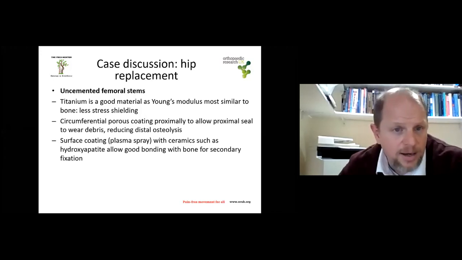And then, again, in the same way as we talked about for the previous case of cemented stem, you could talk about whichever acetabular cup you wanted. Most likely, unless you're doing a reverse hybrid, if you have an uncemented femoral stem, you'll use an uncemented acetabular component as well. And the best acetabular component would probably either be tantalum, which we did mention earlier.